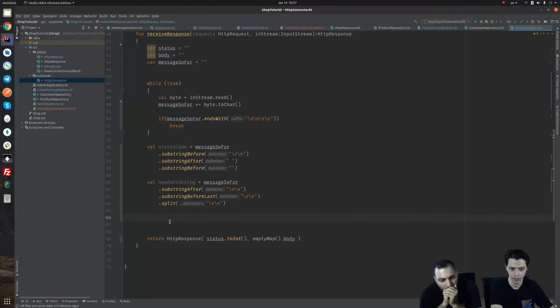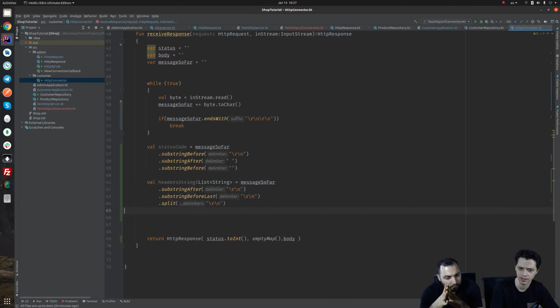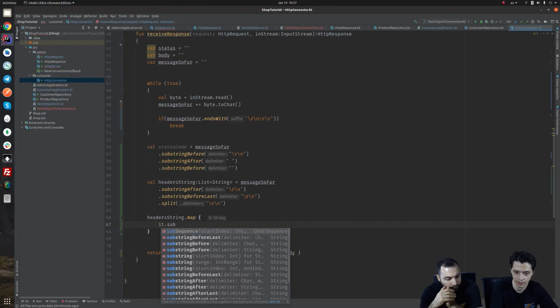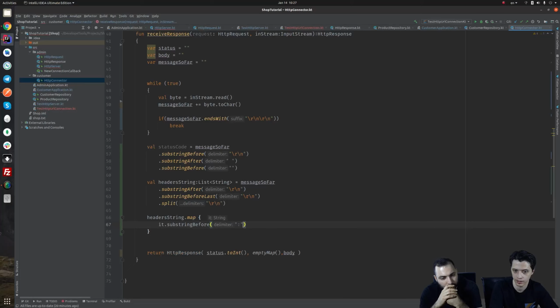Okay, so also let's see, status.toInt. We are sending back an empty map, but we should actually send back the headers map. If we want to convert this headers string, which is a list of strings, to a map, we did this before, I remember. We say headers string dot map it, dot substring before colon.